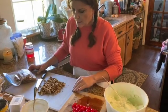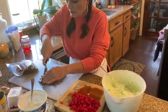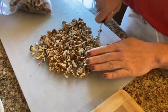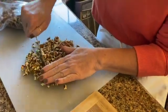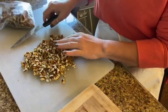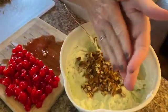But next we're going to take some pecans, about a cup, but you can use more if you like them more, less if you like them less. But we're just going to do a rough chop on these. These are our pecans. We have some trees here on the farm, and we grow just about enough for us to use through the year. We don't have a whole lot of extra. But anyway, I'm just going to do a rough chop on these. We're going to add them in to our mixture.